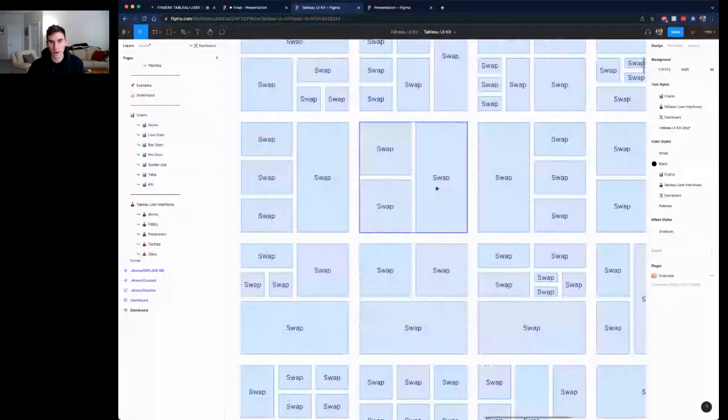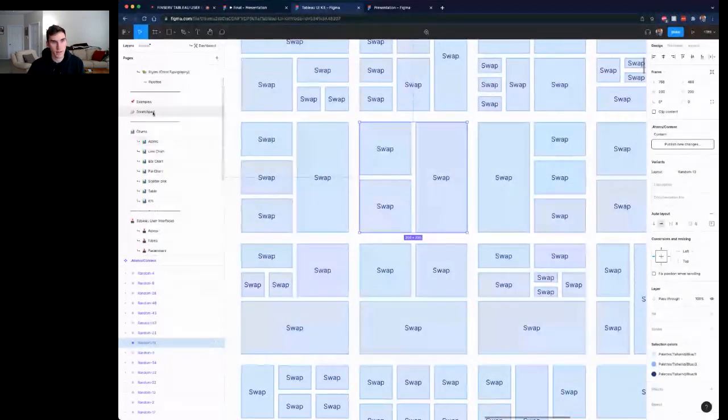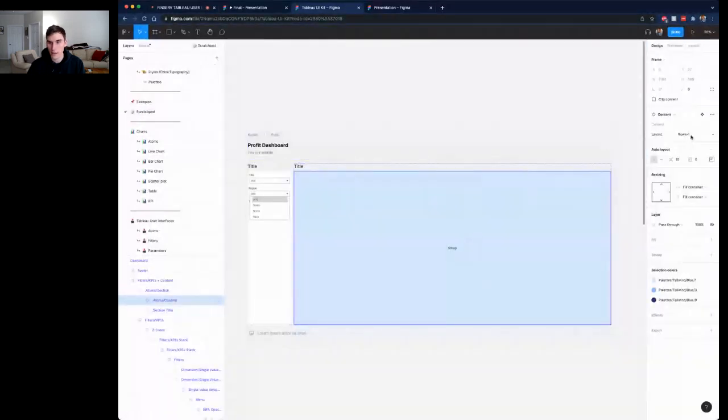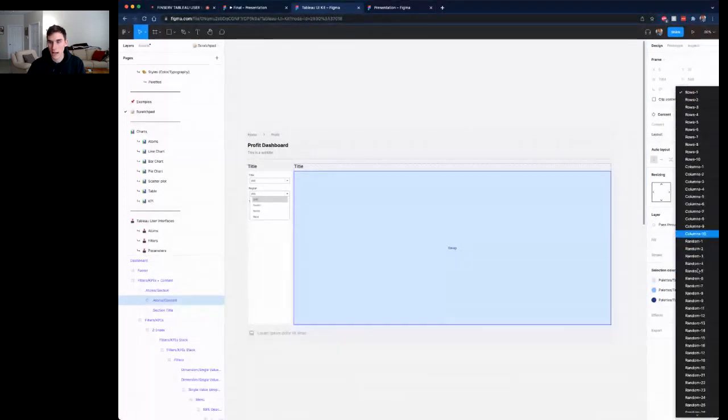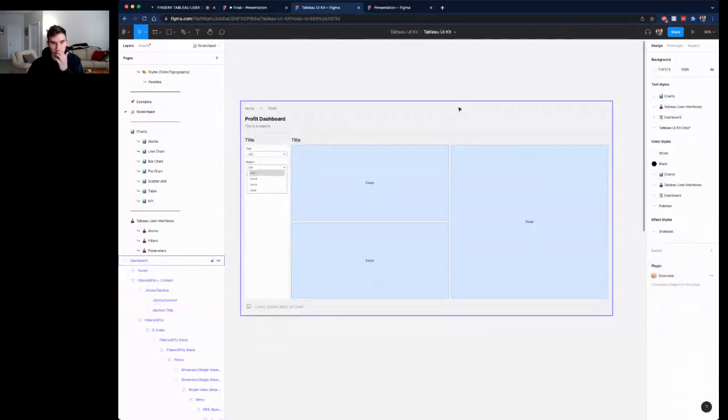So let's say for our specific prototype, we want this layout. So this is random 13. Let's go to Scratchpad. Let's get down to this swap. And now you'll see something that appeared. It's called layout, right? So it was called random 13. And watch what happens when I change it to random 13. The layout of the content section automatically appeared.